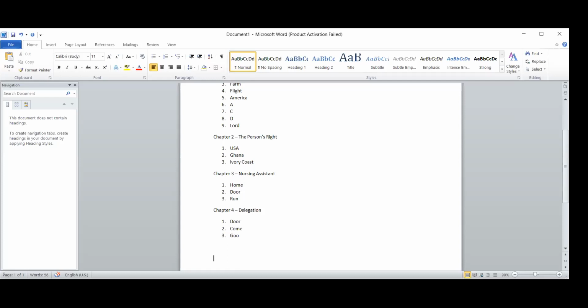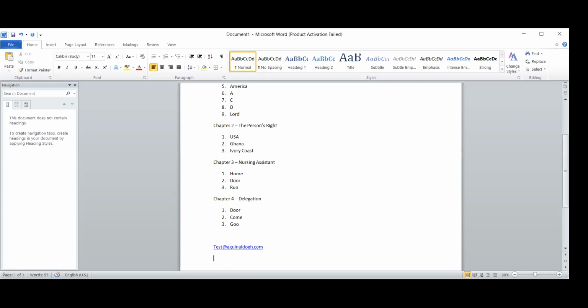Now, once you are done with this, you are going to email all the answers to the email address I am typing on the screen. You need to take a screenshot of this email address.